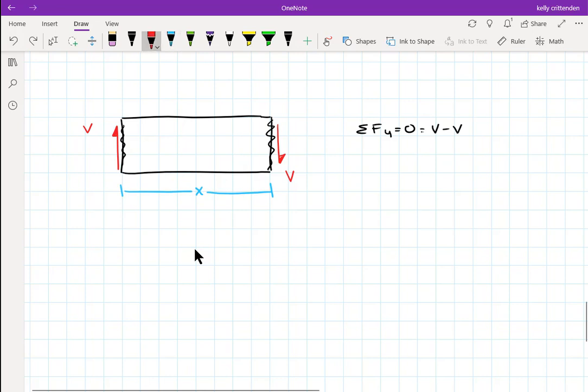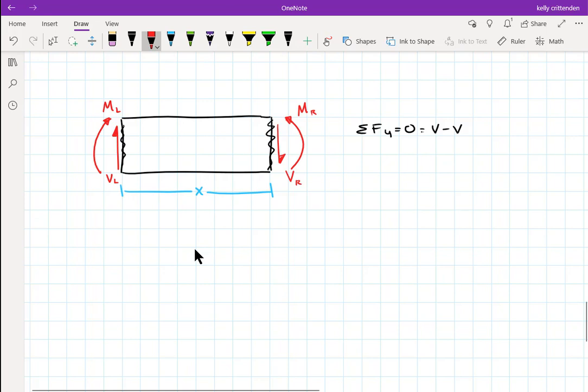So there are actually moments, and when I draw that one, I probably need one over here also. Sometimes M could be 0, and V could be one thing or the other. Technically, they may not be equal to each other, because I could have that point load. So I could be a little more specific and say that this is the shear force on the left-hand side, and this is the one on the right-hand side, and this is the moment on the right-hand side, and the moment on the left-hand side, because they may not be equal to one another. But I just know that I need to be able to balance this stuff out.